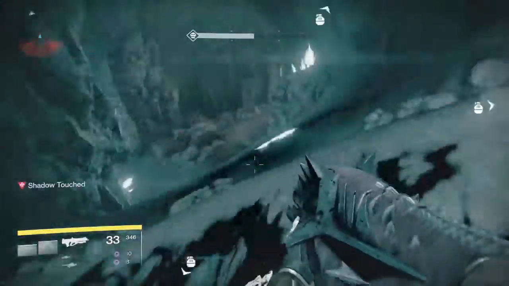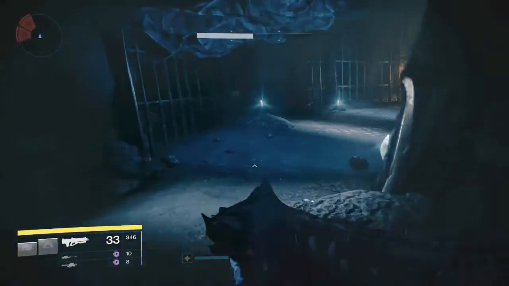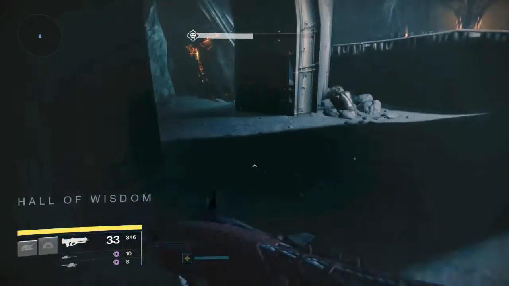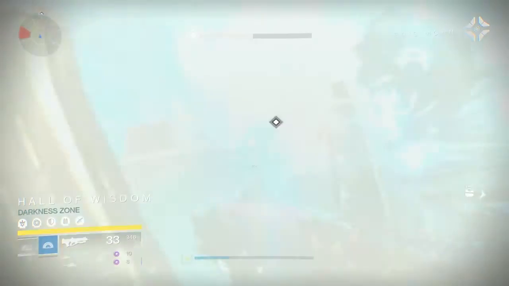You will be slowed. Keep pushing through, and get your sprint on. Hold that sprint button. Keep sprinting. Do not stop. You can run through this whole thing, and it's really tough. You might die, but you might as well try it. You don't get sent to orbit anymore. Keep sprinting. Sprint past this crap.